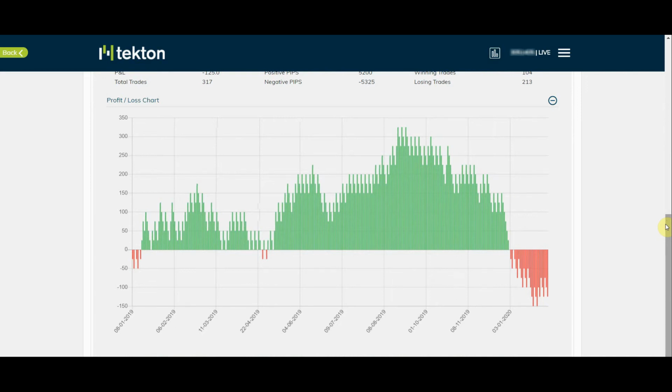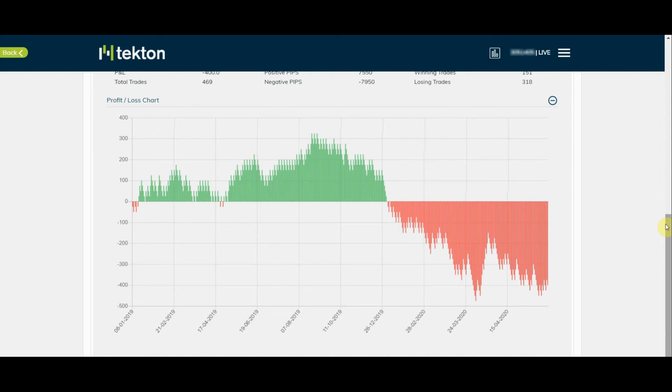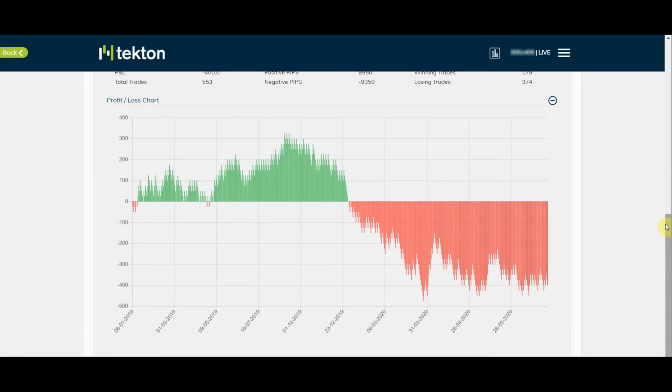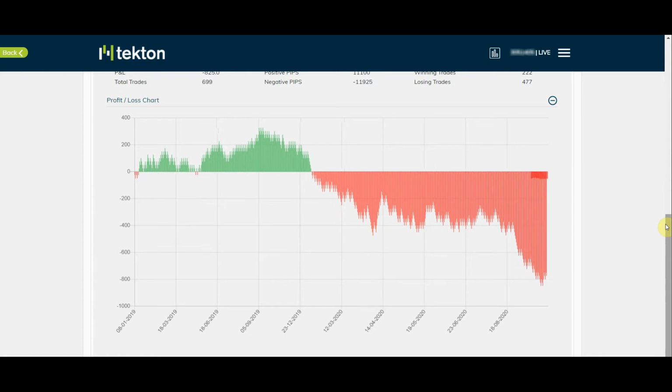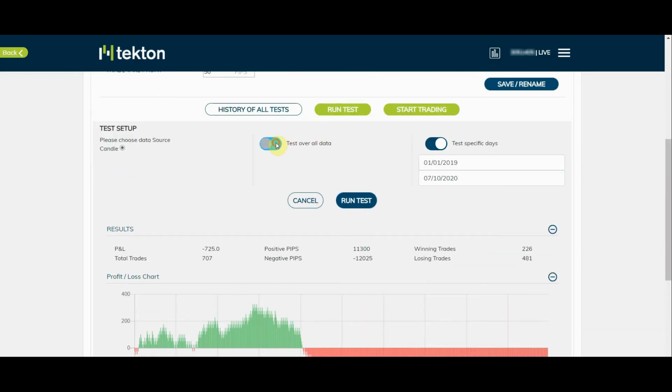I can do that because I know the trading is going on in the background, and the coaching I'm doing for you guys and the creation of new stuff for Tekton moving forward takes up a lot of my time as well. But 2 or 3 days solid per month I spend testing strategies, indicators, and new versions of stuff. We're living in a world of creation of new technology, and I'm spending a lot of time doing that. So let me now test this over all data.